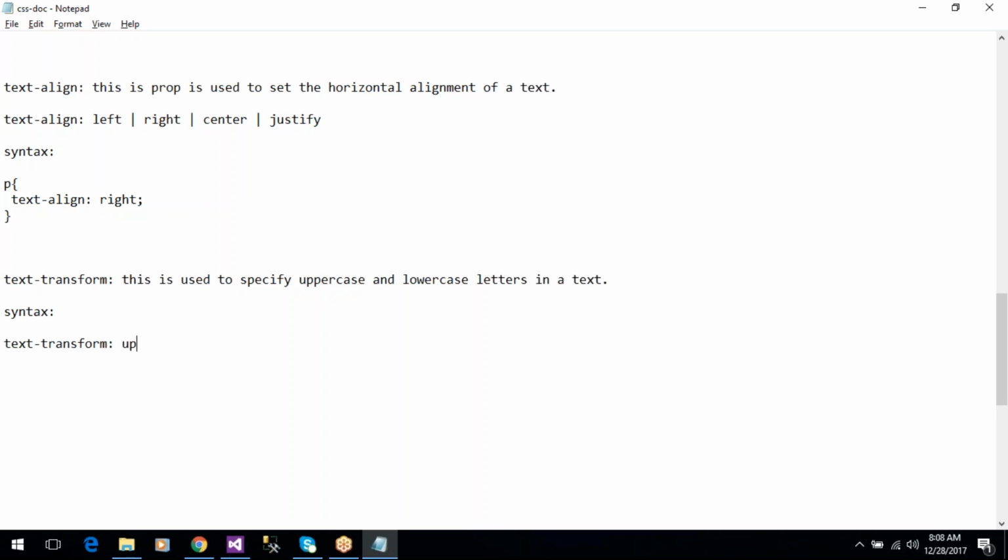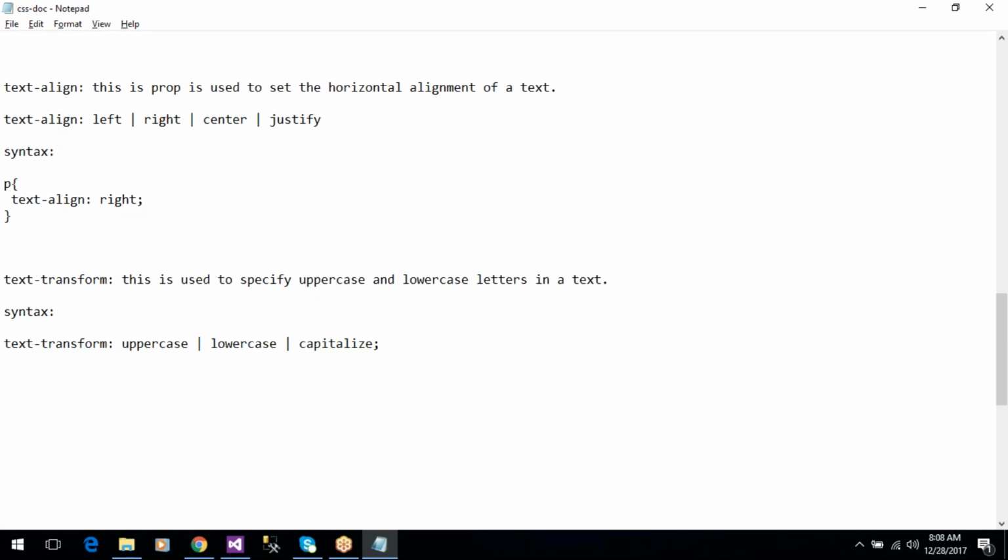You can use uppercase or lowercase, and one more value is there, that is capitalize. So these are the three values you can use.